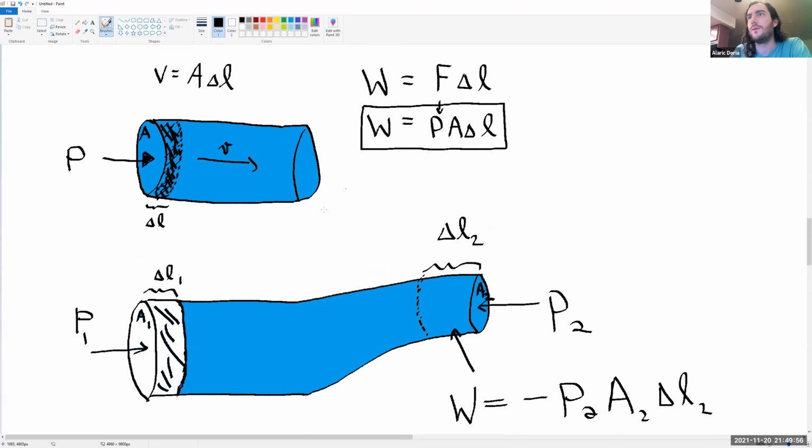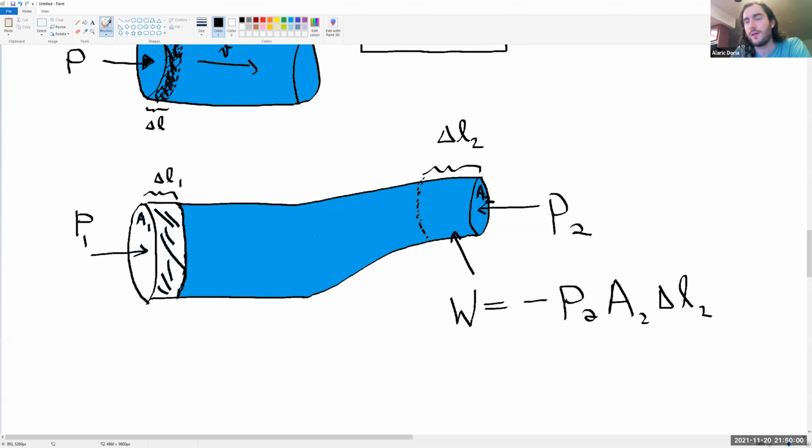One of the important things that comes about from this is that when the pipe has a bigger cross-sectional area, the velocity of the fluid in the pipe is smaller than the velocity of the fluid when the cross-section is smaller. So the velocity V2 is bigger. So I can say V1 is less than V2.